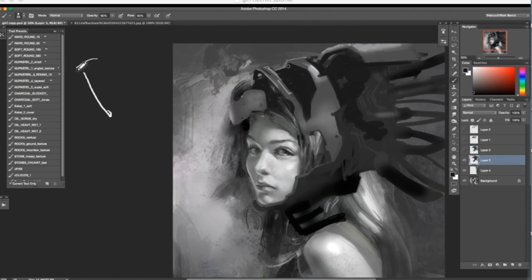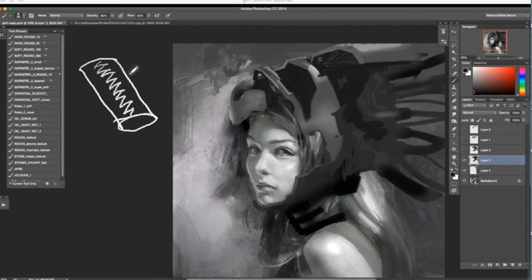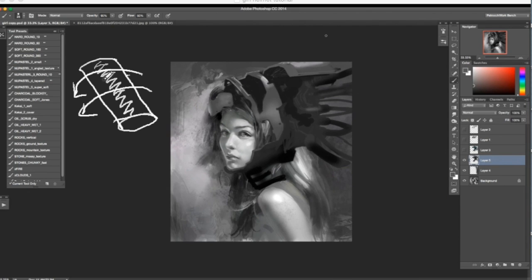So something like this will have a soft transition going over the form, wrapping around the form. And the light is going away and into the dark shadow slowly. So that says basically to our eye, it's a soft form.